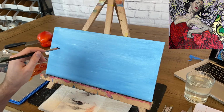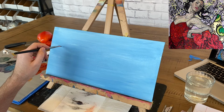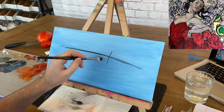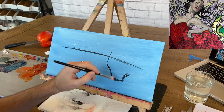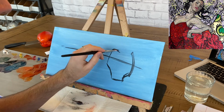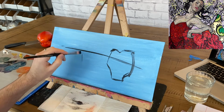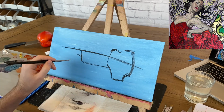So I'm taking a look at a picture that I took of my knife and my pepper, and I'm going to just very simply sketch in something. Accuracy is not that important to me in this piece. What matters is the style of the thing. So even if this doesn't end up looking exactly like my pepper, that's okay. I don't really care about that too much. I'm just getting this down. I can tweak it later. But this will help me to get some bearings.